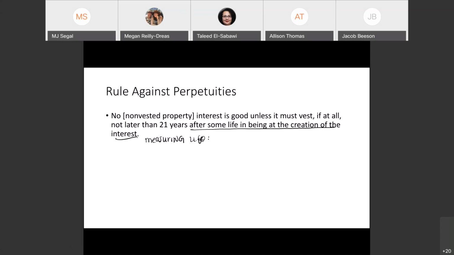All right. So I don't only call it measuring life. There's other books that call it measuring life. I didn't come up with this, so let me not take credit. So measuring lives. It is difficult to identify measuring lives. It is a source of confusion for many in property and in wills and trusts. Here is the simplest way that I have been able to come up with to explain it. Hopefully it will make sense.